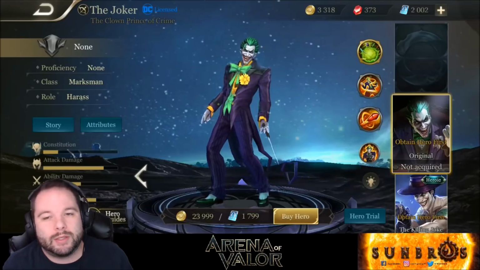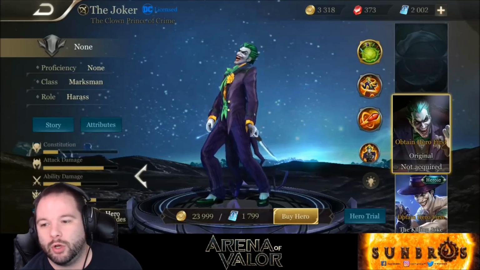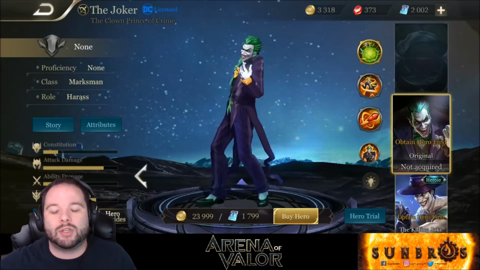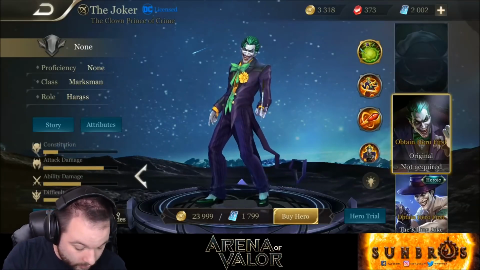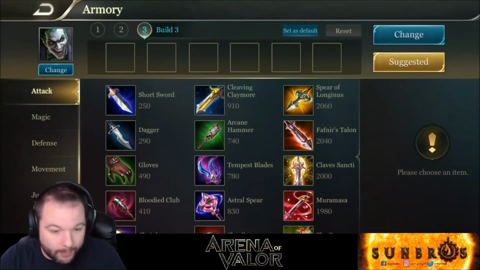So we're going to want to reduce those cooldowns a little bit, and we're going to really focus on the abilities because Joker's main damage comes from his abilities and not his auto attacks. So let's go to the equipment page and get started on building the Joker.